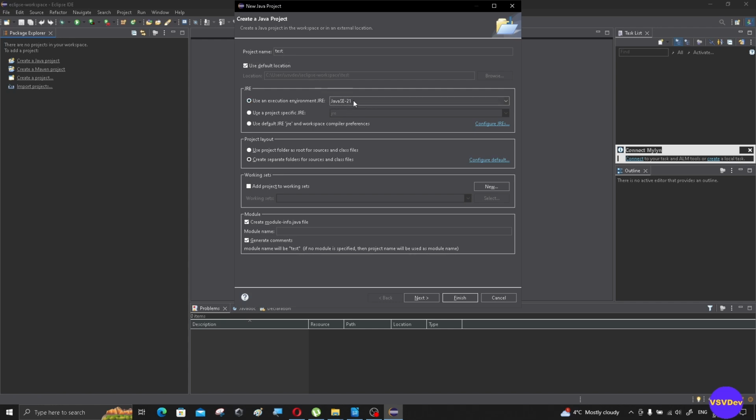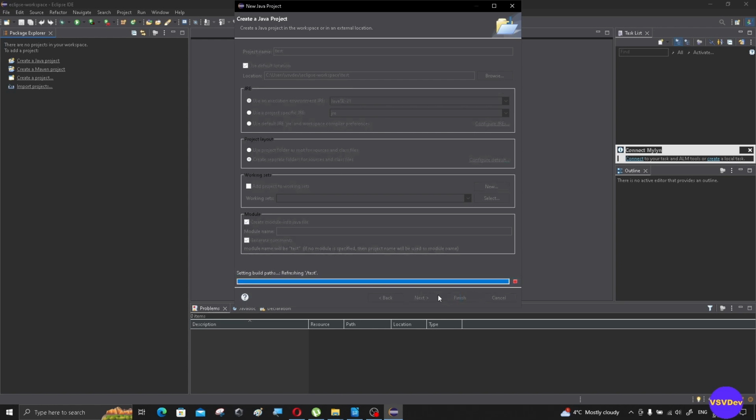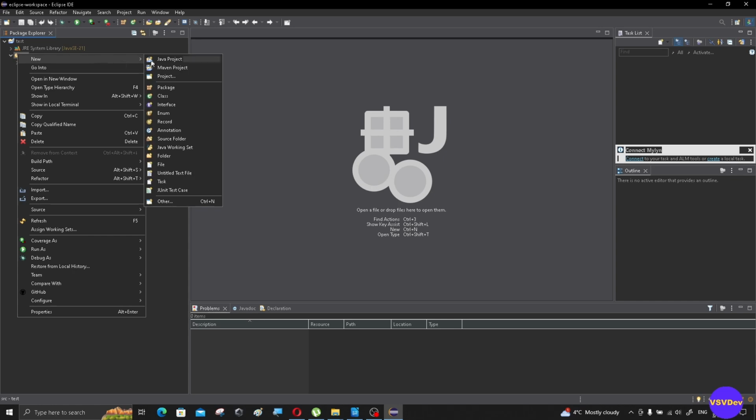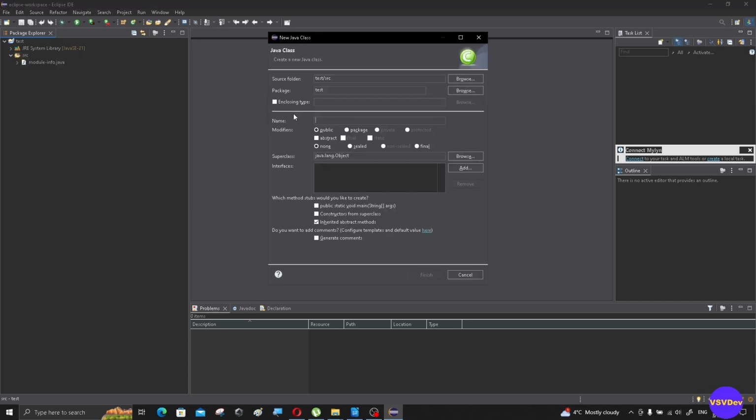Then we select the JRE and we can select a different version. We can change to a specific one and let's continue. So it generates the project. Here is the project, add module-info, and we can create a class.